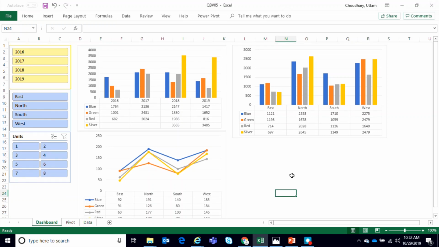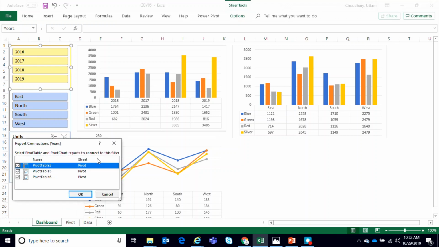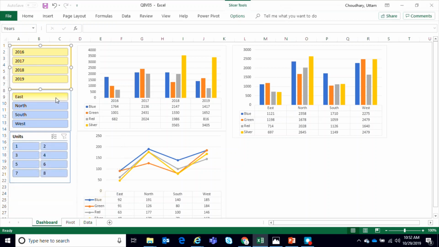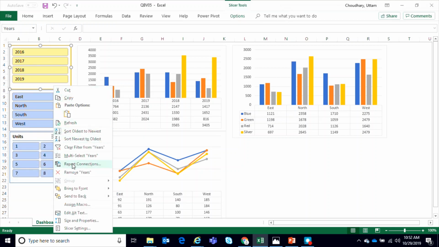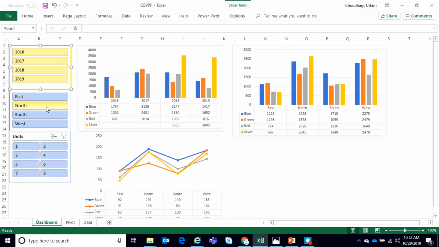Now if you pretty much look here, I can right now click here. If you want to connect all the charts with one particular menu, you have to do this by using something called report connection, and you can connect all of these.